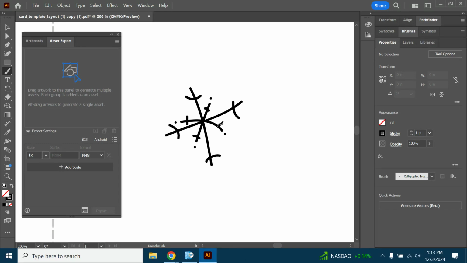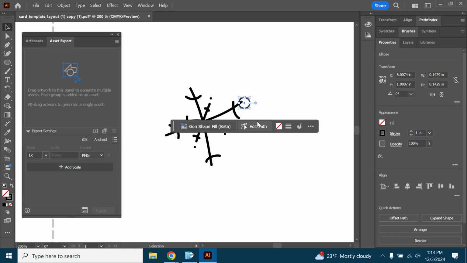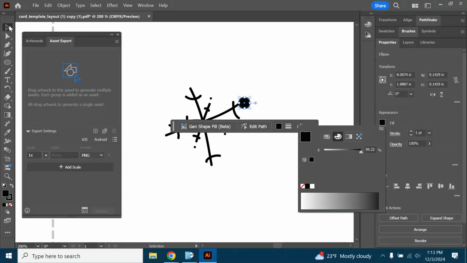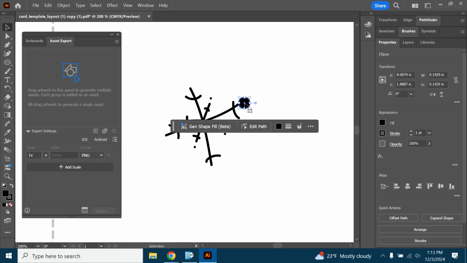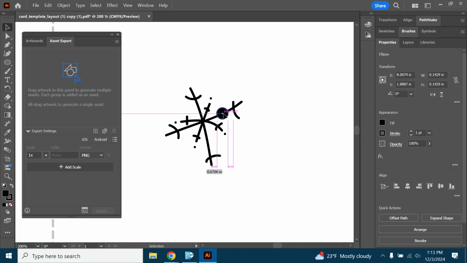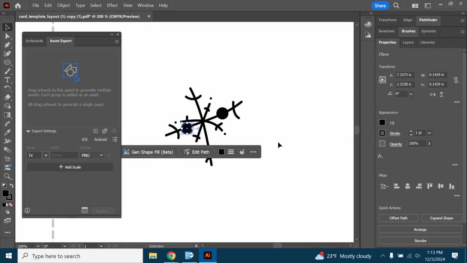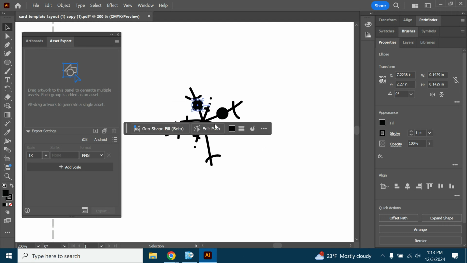There we go. Okay. And you've already looked at making custom brushes, so I'm not too worried about that right now. Let me also just do some quick ellipses here for the ends. So I'm not going to spend too much time going over that. Let's, whoops, fill that with black. It'll let me move it. We'll just do something like that. Again, not my best snowflake ever, but you get the idea. I should have made it more symmetrical, but that's all right.